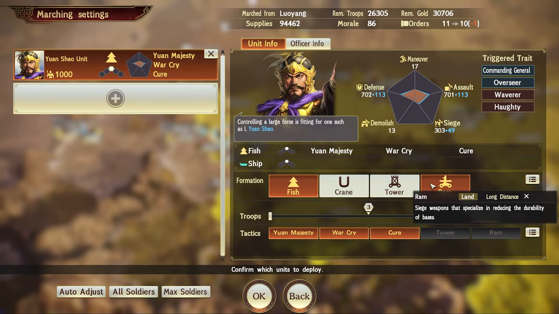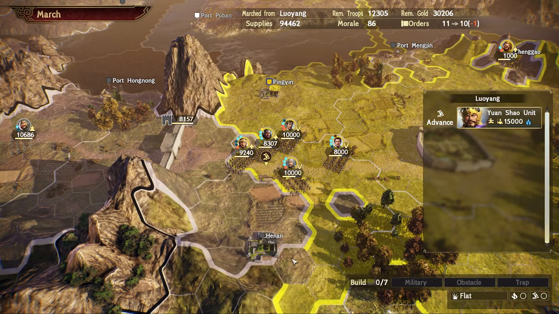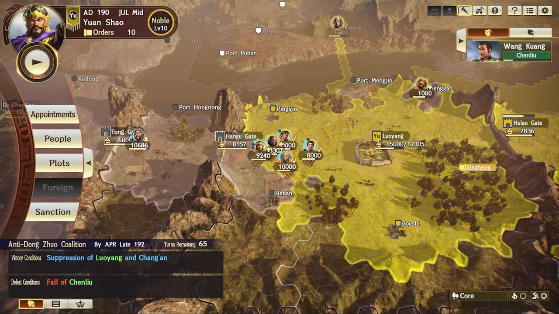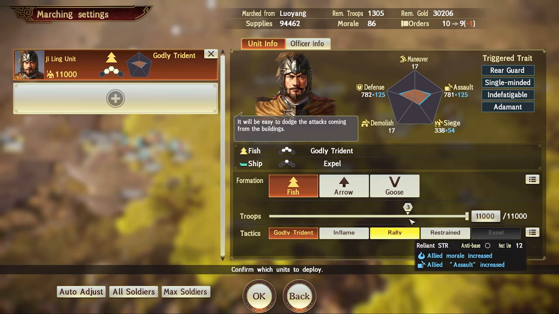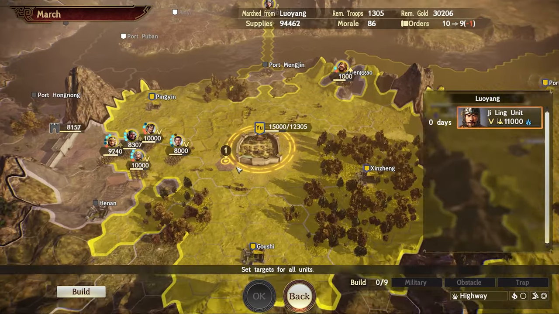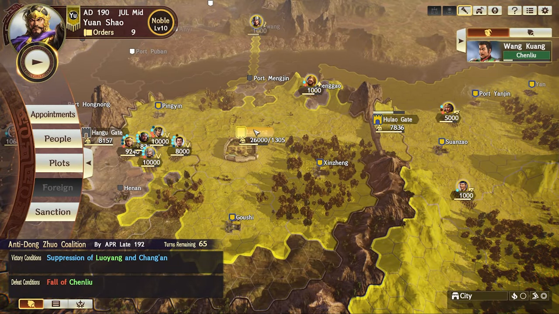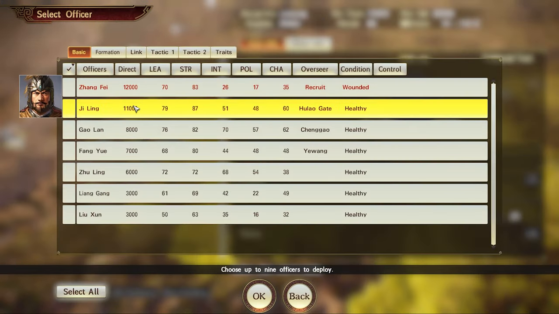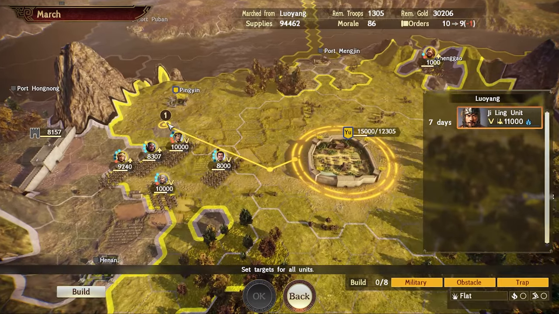Yuan Shao in a ram, max soldiers, and let's bring him right up to here. Let's actually have him run down here, grab that, and run over there. And then let's go ahead and march out. Max soldiers and goose. That'll work. Let's actually change him. Hold on. I'll have him go up to here.